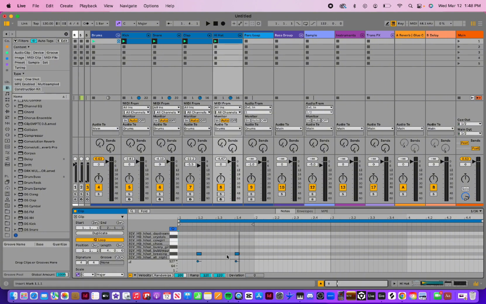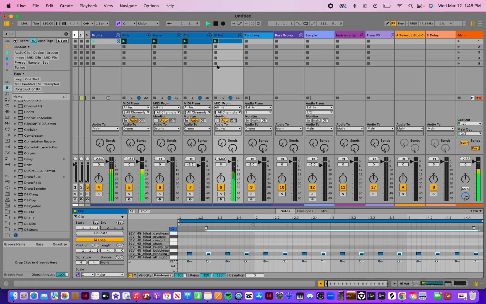So for our first measure, we have got this on the 2 and the 4. I'm going to highlight this whole section and duplicate it. Another thing that you can do here is if you option drag, you can duplicate everything and put the new ones wherever you want. So I'm going to hold option with all of these notes selected by clicking here, and then if I hold option and drag these forward, we'll have something like this. So let's see what that sounds like.